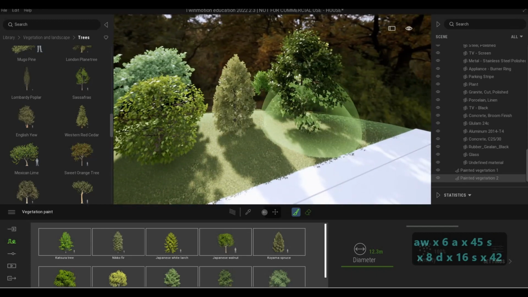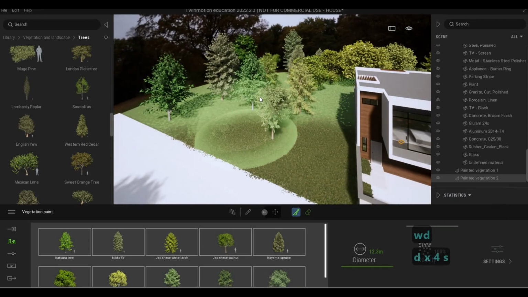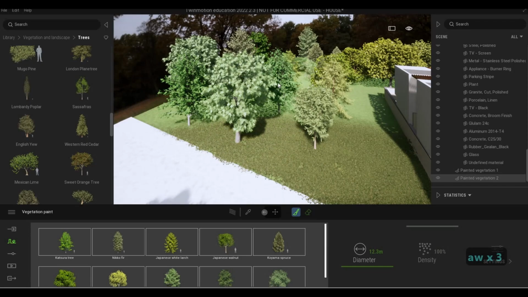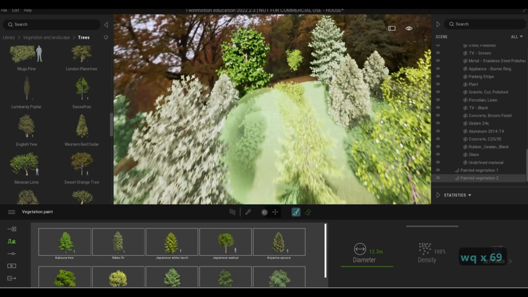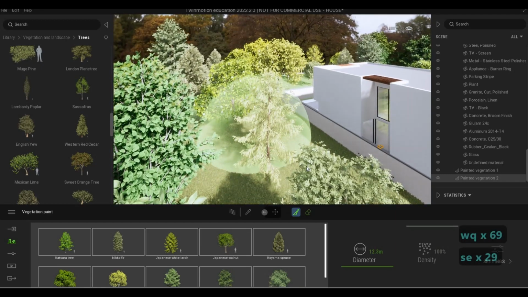And then anything else, we're going to add it manually. I think that's good enough there.